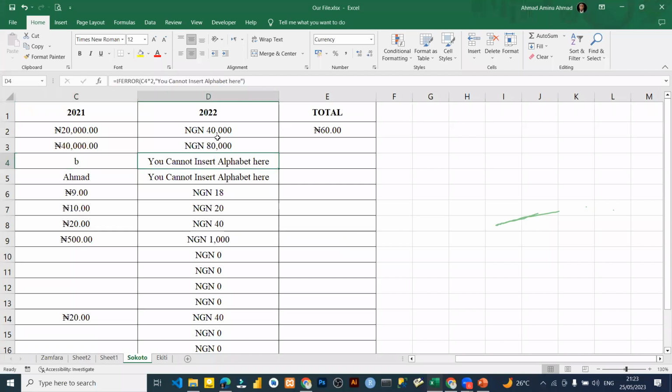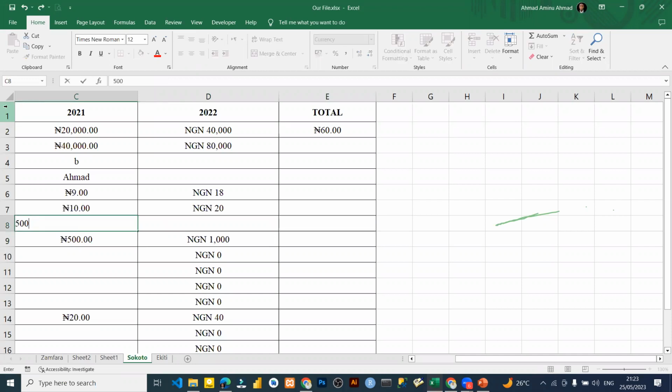Sometimes maybe it's not a message that I want to pass. Maybe I just want to pass a blank space. So once it is an error, I just want it to be a blank space. I'll put my double quote, and inside the double quote I'll put a single space. I'll press enter. So whenever it's an error, it will just bring a single space. You see, it's a space. So if I put A, it will just give a space, because it will not calculate anything for me here, and it will not say any message.